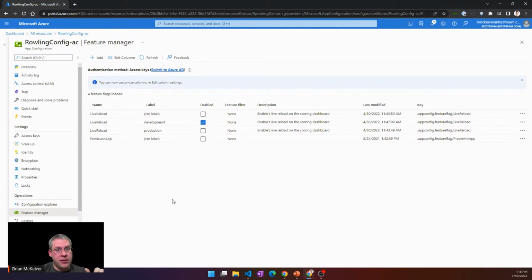But remember when we did the wire up, we said, I'm looking also for a label of the development environment or production environment, the environment variable of get current environment. That is the thing that says, when I'm running on my laptop locally, look at development. When I'm running production, look at production. So now I have actually the ability to toggle on and off things in the same screen for multiple environments. And that's pretty cool when it comes to labels, in my opinion.